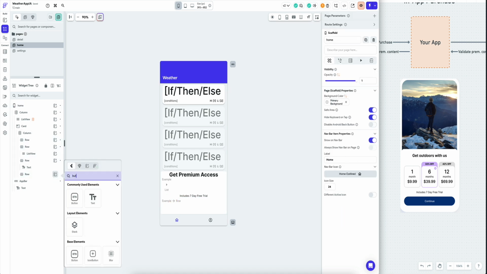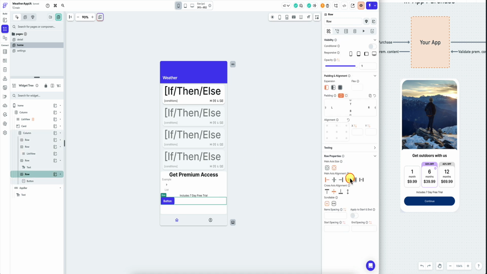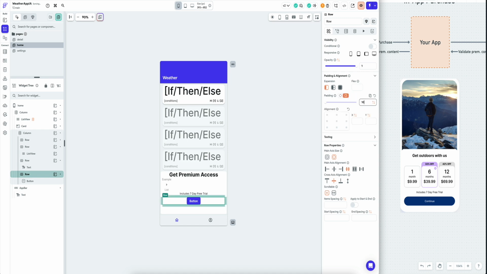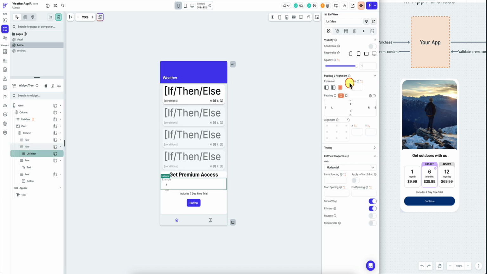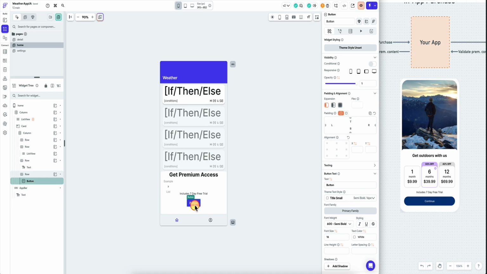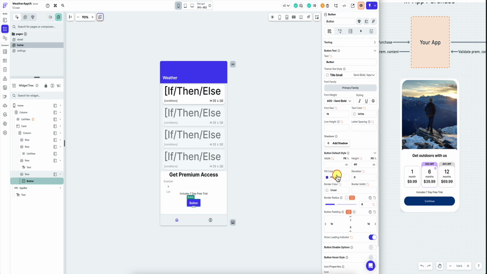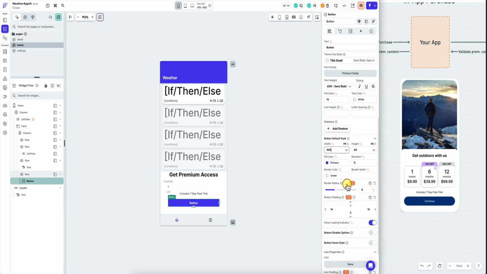So we're going to have a button. We're going to center this row right here, and let's give it a little bit of padding, maybe 10. 10 is nice. Let's do 10 on this row, and 10 on this one as well. Okay, and that looks a little bit better. We'll see how this looks. And let's make this button. We're going to set the width to 300, and let's get those rounded corners there. Okay, so we can do something like this.